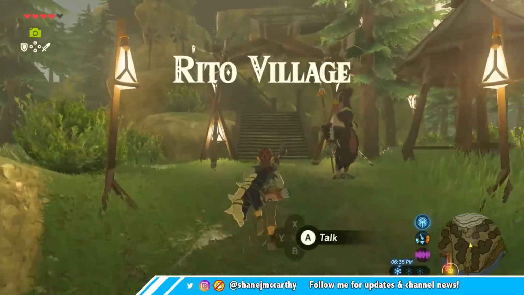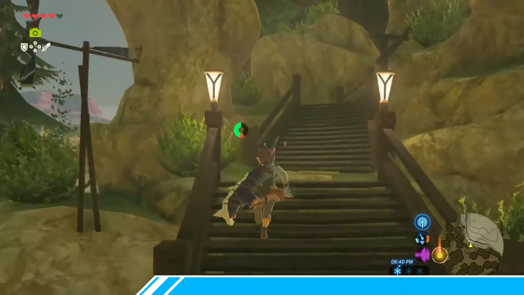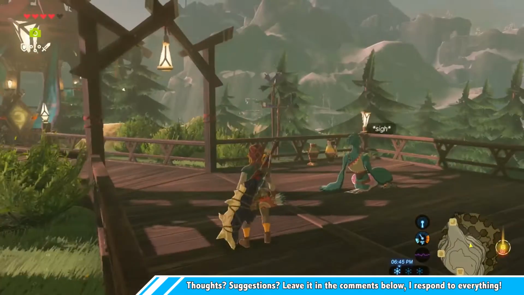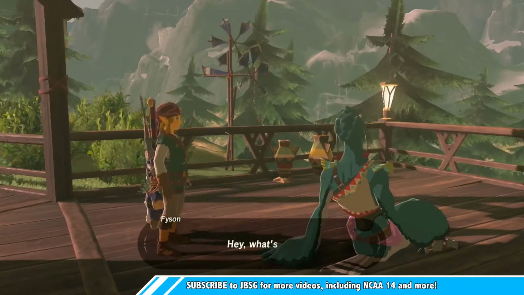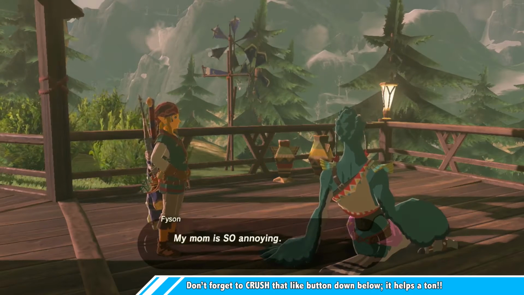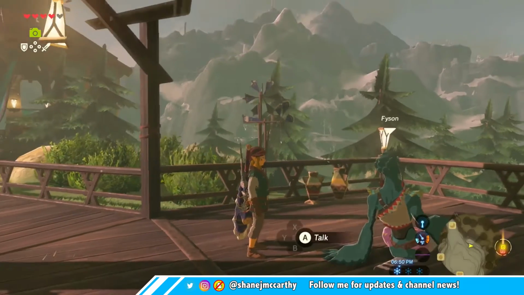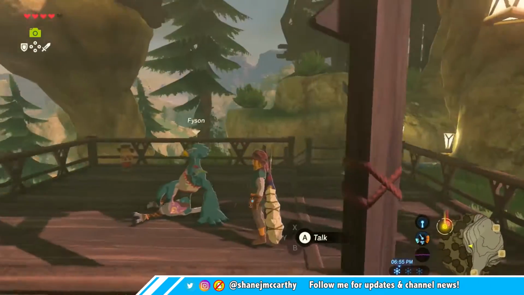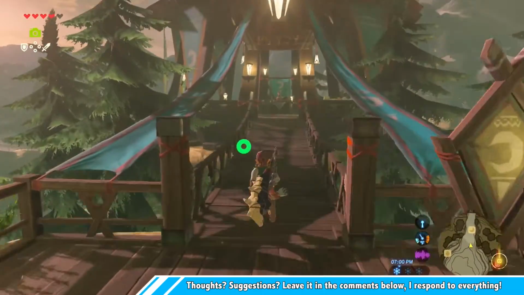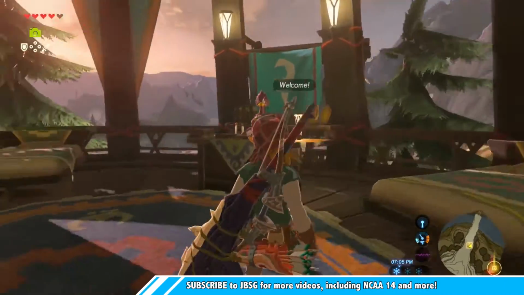And, alright, the Rito Village. Now, I don't think we're going to get interrupted by anyone. I'm sure there's people to talk to, but what we're going to do... are you one of them? I think this is a side quest. I saw it. My mom is so annoying. Oh, that's right. So she is actually important later. If you do that side quest, I think I mentioned a couple episodes ago, where you basically build a new town, you recruit her and she will come and sell stuff there.